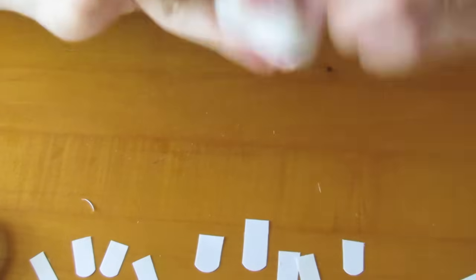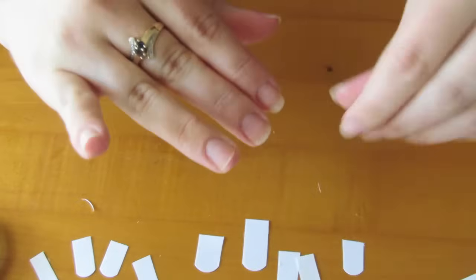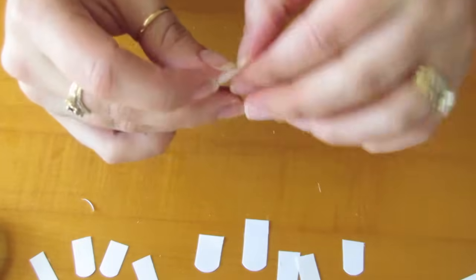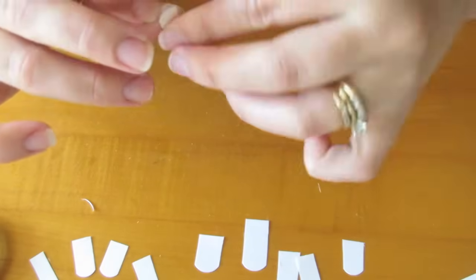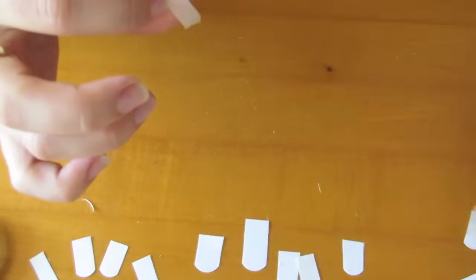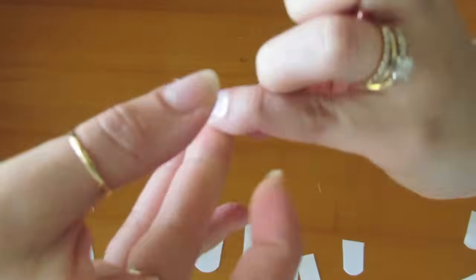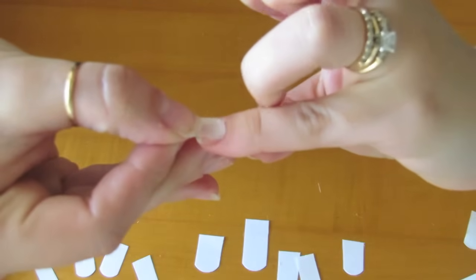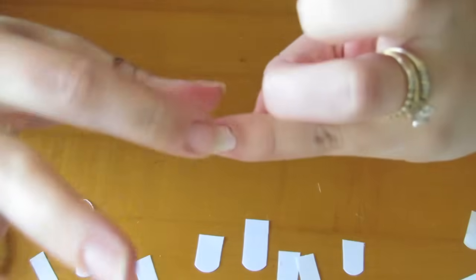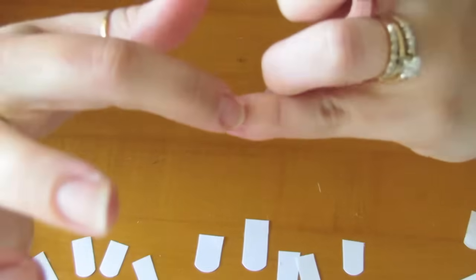Now, once you've wiped your nails with the alcohol, you want to make sure that you don't touch anything, especially touching your face or your hair, because the oils will transfer and then it won't stick. So now we're going to place the wrap onto the nail. And it doesn't have to be perfect. You just want to get it covering the whole nail.